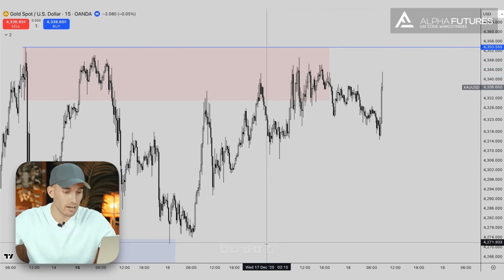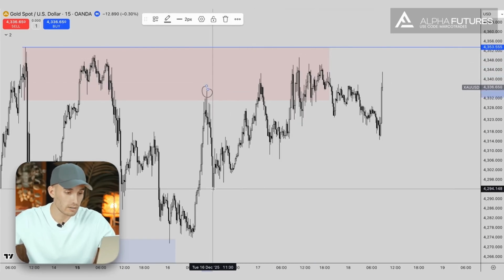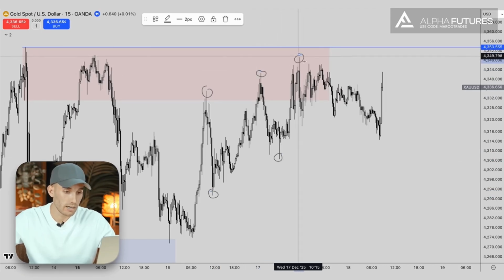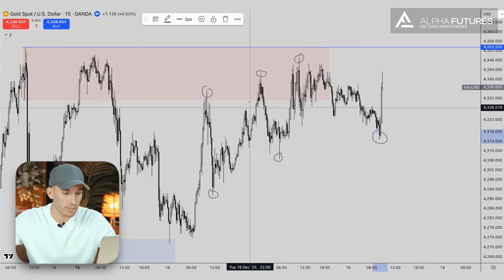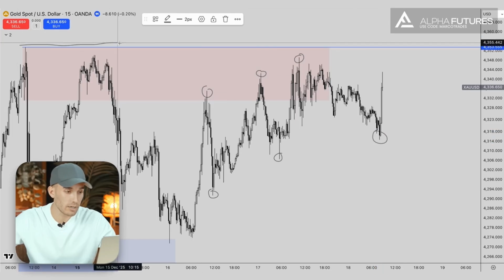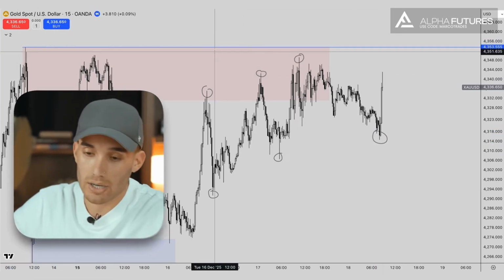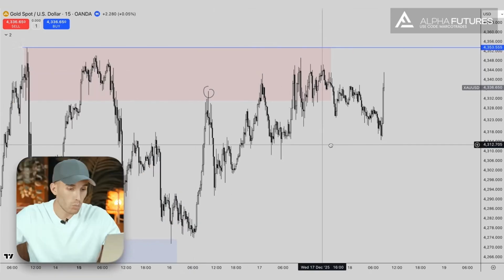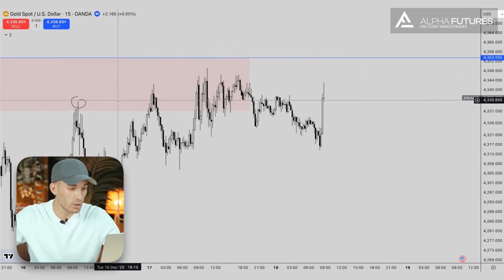Every reaction down, understand this, high to low, high to low, and another again, high to low. All of these reactions are building liquidity above these highs. That's what you want to see, because now we have logic, we have reasoning for price to move to the upside. What can we see if we zoom into current PA?